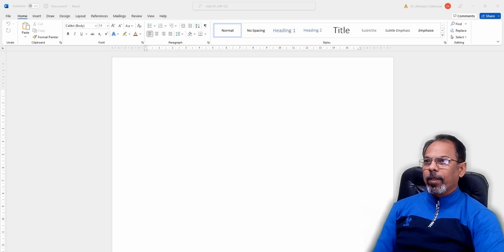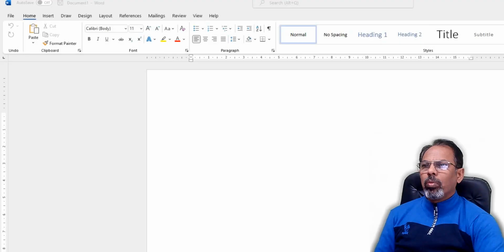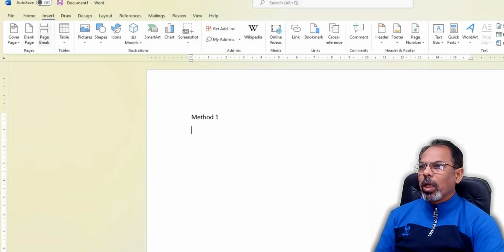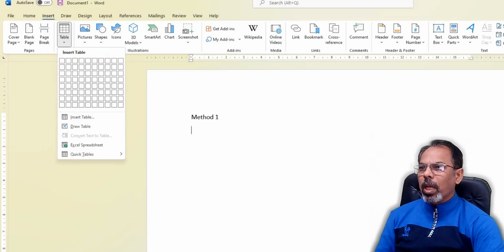So let us begin. The most common, or the most usual method of creating a table, is we go to the Word document, press the Insert button on the Word menu, and then here we can see that there is a tab called Table, Add a table. The description says add a table. We'll press over here and then go to Insert Table.